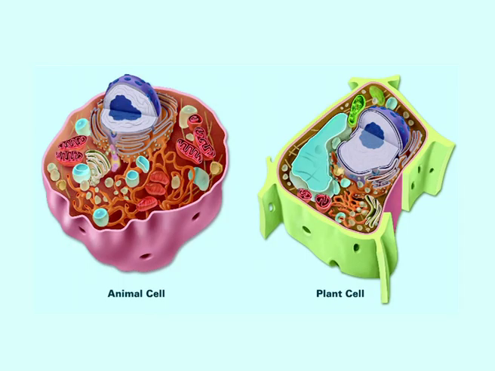The similarities and differences between plant cell and animal cell. In case of similarities, both the plant and animal cells are composed of the chromosome, that means the true nucleus, cytoplasm and the cell membrane. Cell organelles present in the animal cell and plant cell. So, in both the types of cells, the endoplasmic reticulum, Golgi complex, vesicles, mitochondria, all these are same. But in case of plant cells, there are plastids and chloroplast.